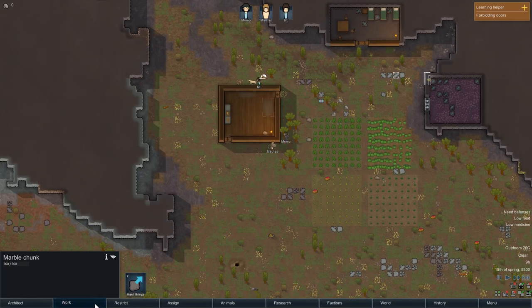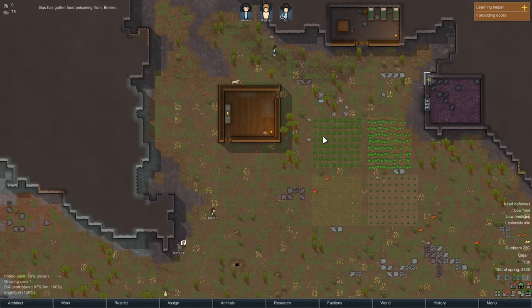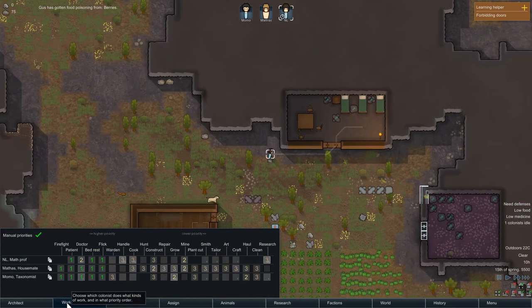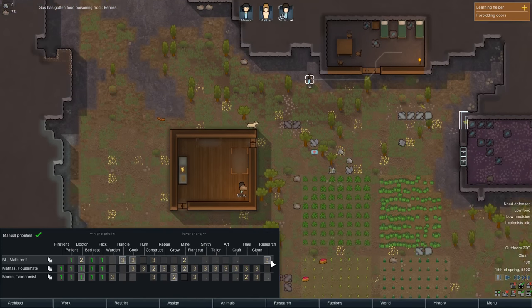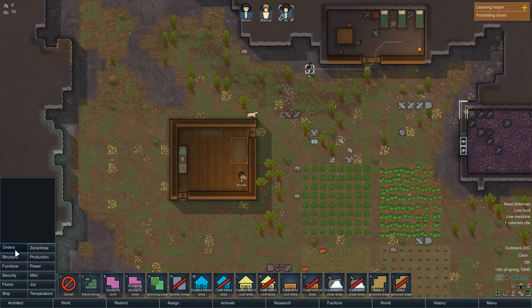I will say that for Kate's hauling and growing, they are on the same level. That's good. One colonist idle. I am idle. What's my problem? You cannot haul. Well, you should work on construction then. You don't have enough wood? Then you should work on plant cutting. You cannot. We need wood to build these next things here. So we should issue a plant cut order.